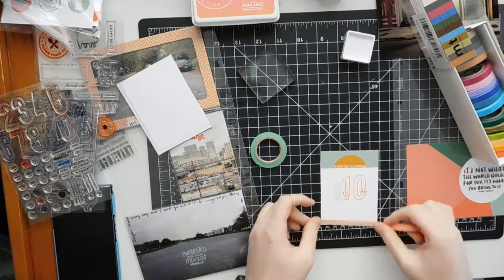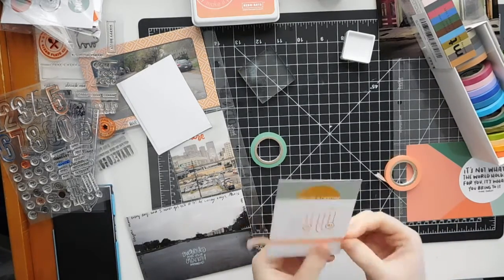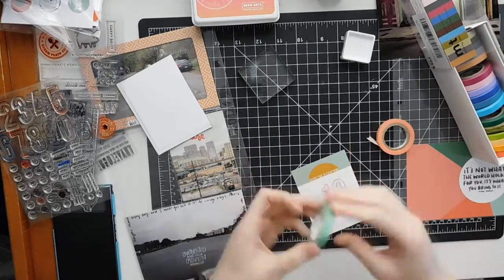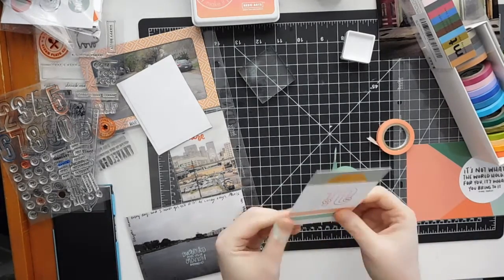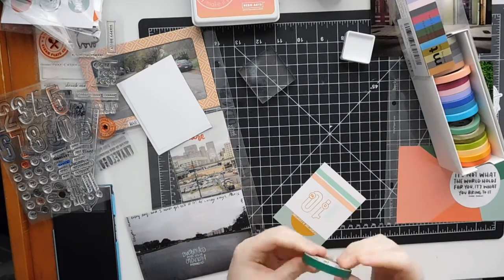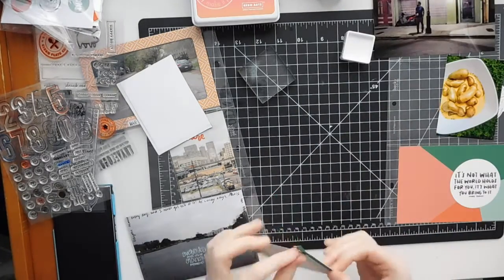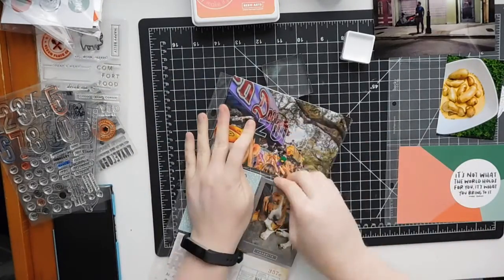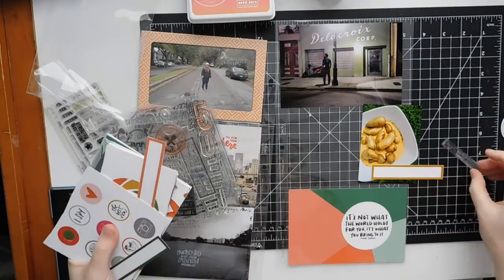And then I have these empty washi tapes, and I realized the coral and the light green colors matched the colors in that journaling card so well, so I decided to put those down, kind of an impromptu thing just to fill up the space at the bottom. And then I added another green color because I realized that went too, so this washi tape set ended up being perfect for this layout, and it was actually kind of my favorite part of it in the end, and it wasn't something I was really planning that hard.